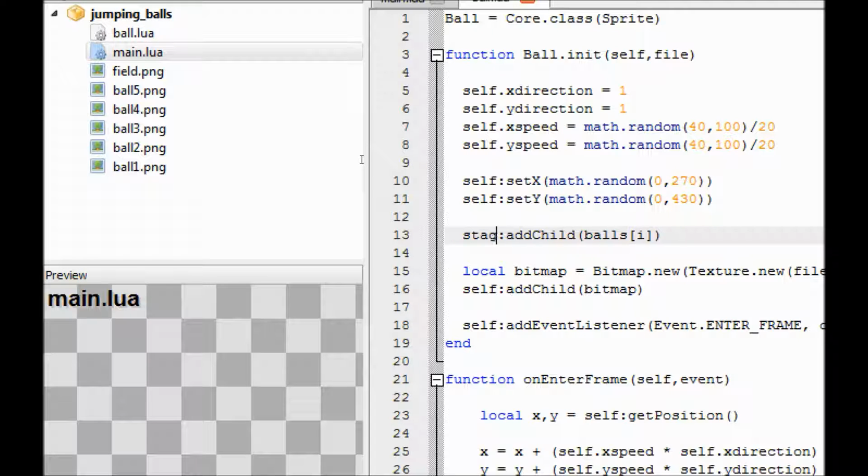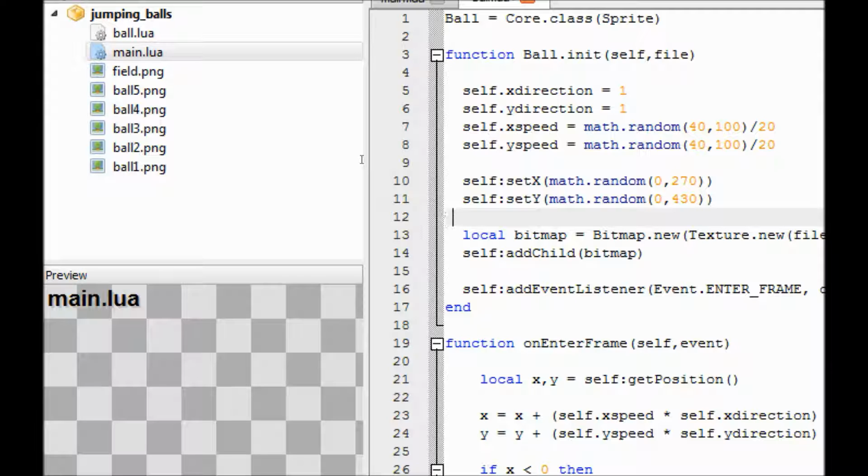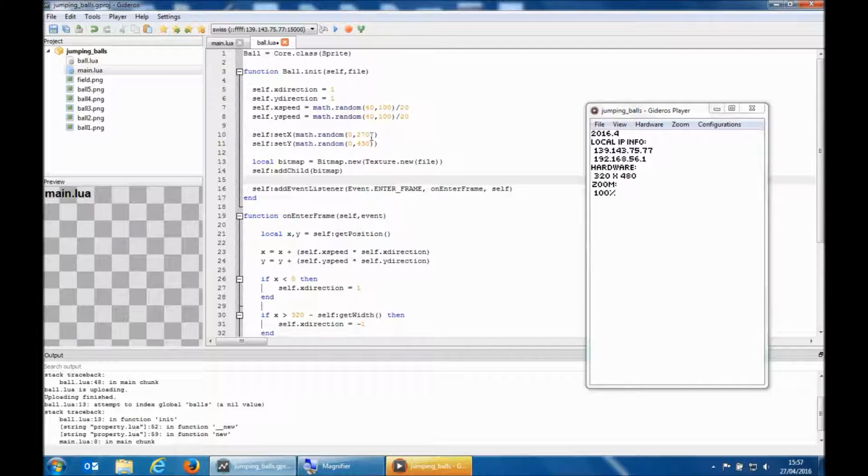Okay, let me try and understand this. Self is my object that I'm trying to instantiate. I've just created a bitmap. Actually, this is a leftover piece of code as well. So here's what I mean to do. I've instantiated a bitmap. I add that bitmap to self. And self is my object that I'm creating. That should work. Let's have a go.